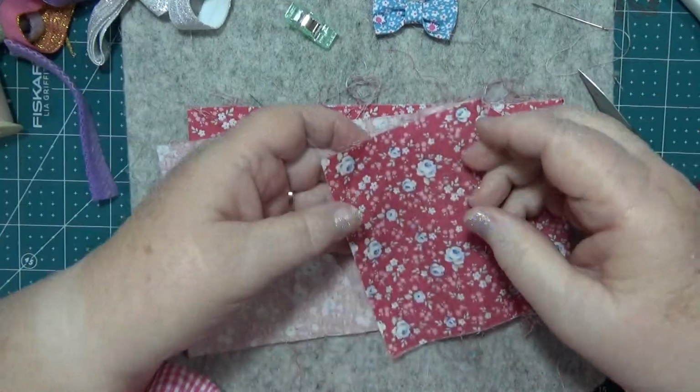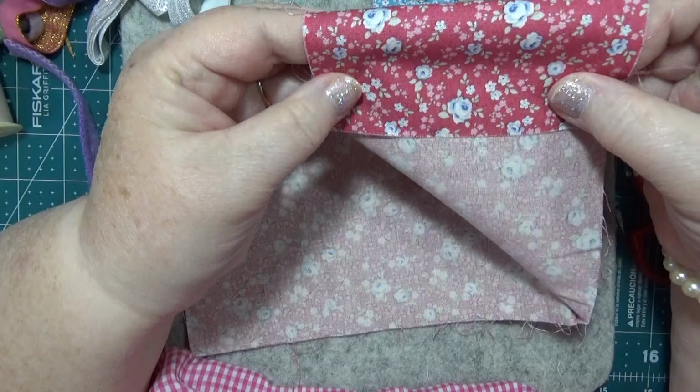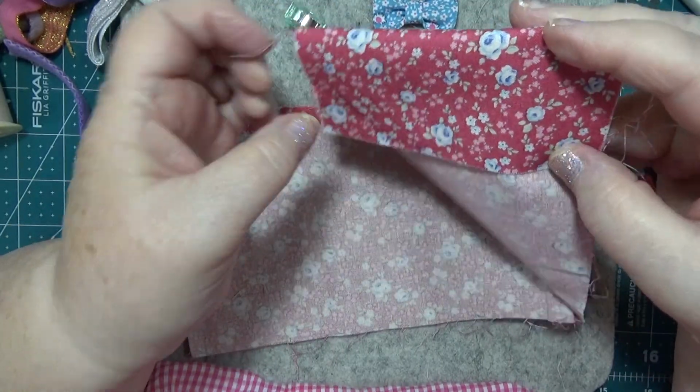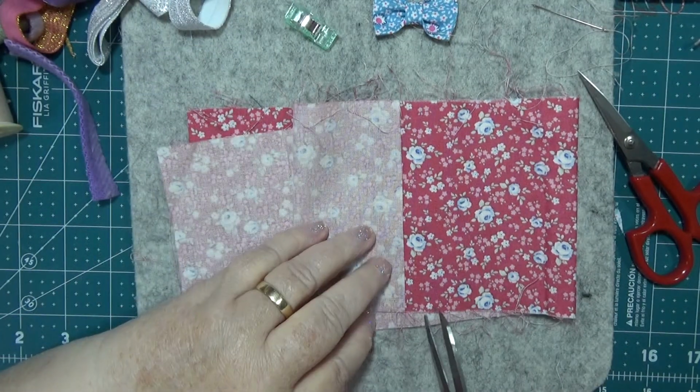And I can just use this bit. Make a bit bigger bow. Is it too big, you reckon? Oh, maybe not. We'll have a go at it. That. We'll try that.